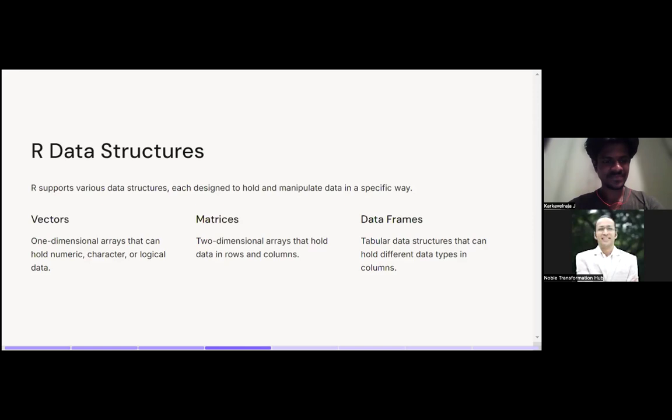Suppose I tell you these things are just architectural structures. Whether you make a 100-story building or a 3-story building, your fundamental principles of architecture should be met.